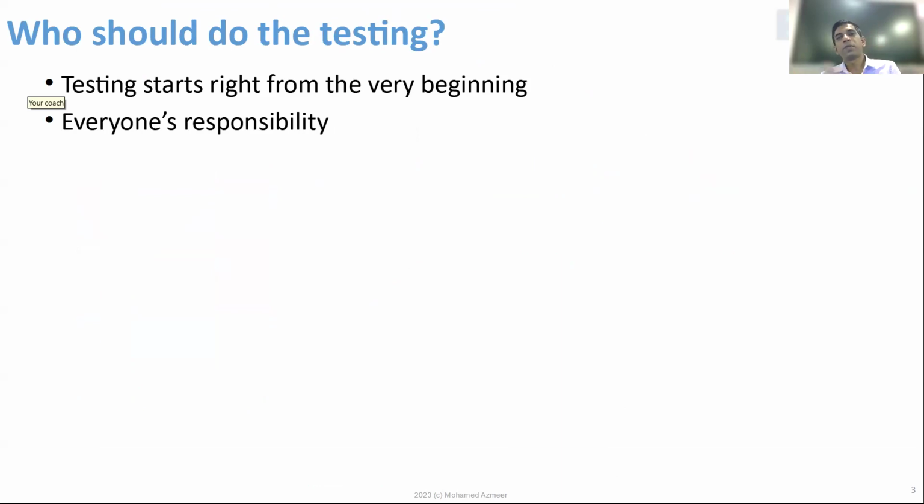So, from the continuation of last week, who should do the testing? Whose responsibility is testing? Because we discussed there are programmers who write code, and then we go further down. There is a marketing team who bring the business to the organization. Then we have the business analyst who will do the analyzing part. They sit with the customer and the development team and try to understand both sides. Generally they first meet with the company, understand what kind of problem they have, and translate that so that the developers can understand what the problem is.